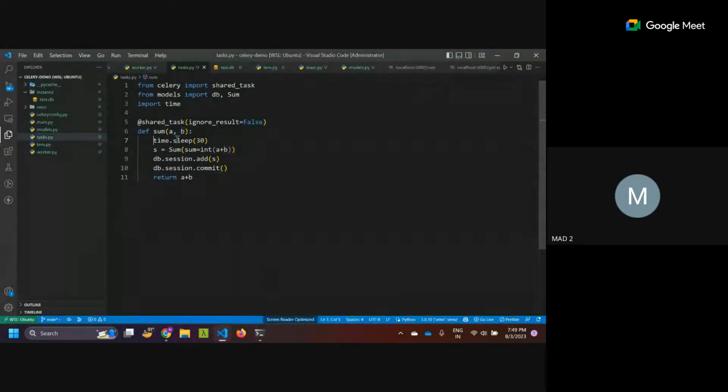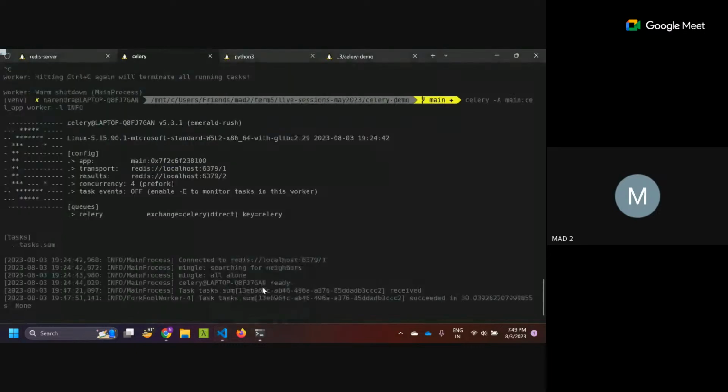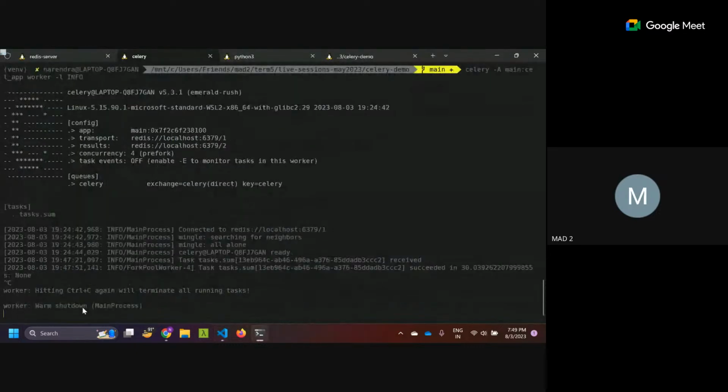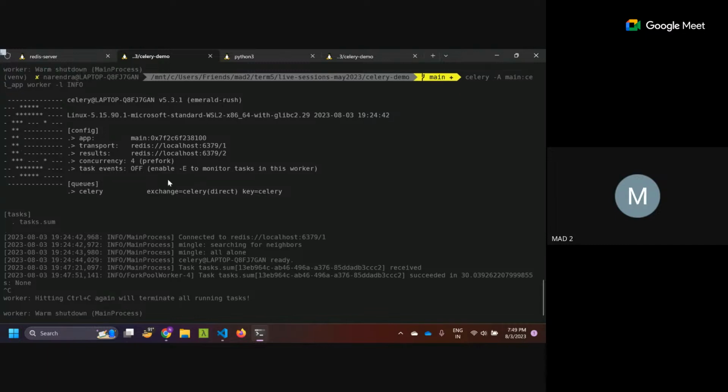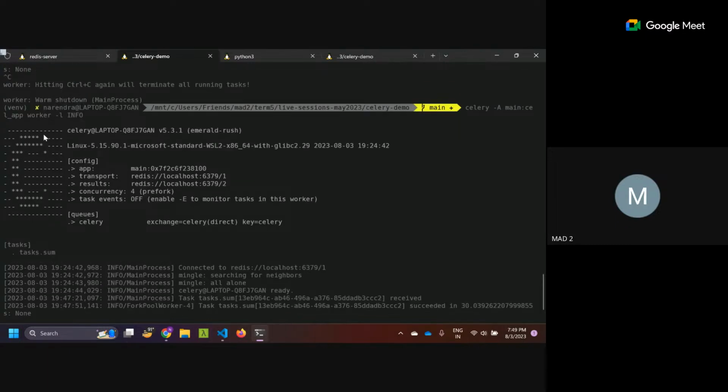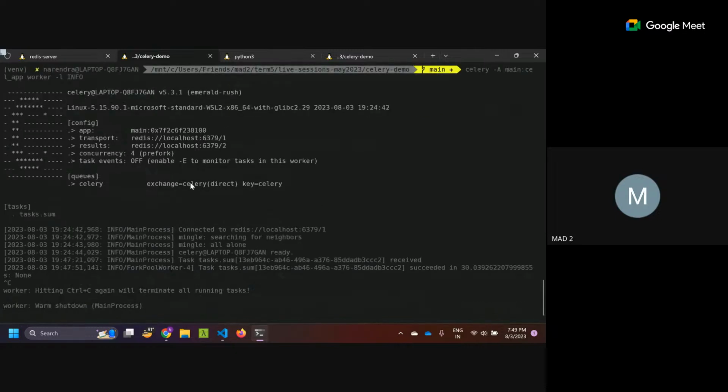So let me remove this time.sleep for now. Let me rerun this worker so that I don't waste time. We are going to cover the Celery beat after this. It will take only 10 minutes to cover. All you have to do is change this worker to beat and it will start Celery beat.